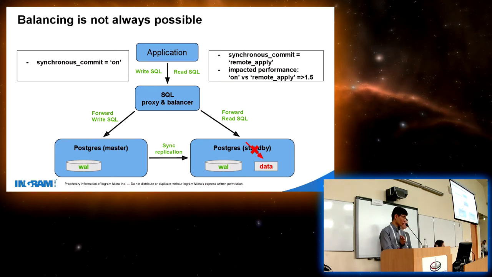And in 1 millisecond, your application, in the frames of another transaction, which can also be a parallel transaction that was barriered, sends the read SQL to get the fresh data through the key. And your SQL proxy balancer has the full right, because this is a read SQL, to forward it to the standby Postgres instance. And it's a great job. It's okay.